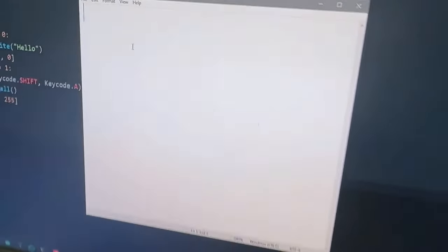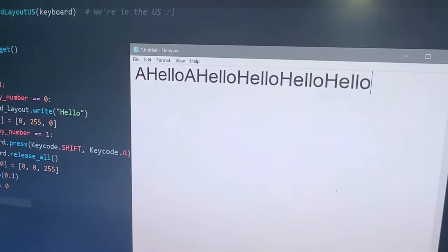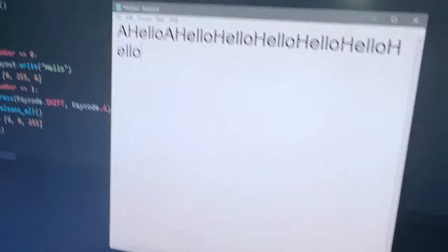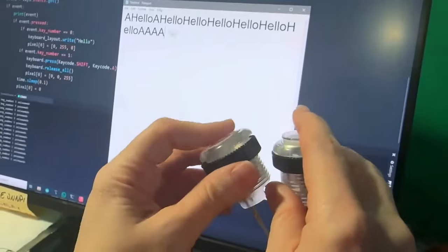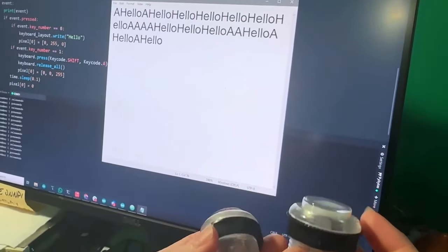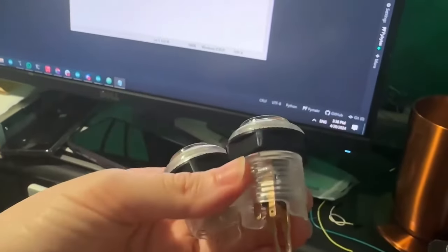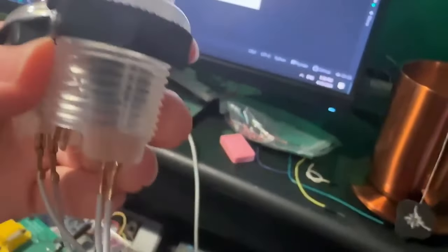So if I open up Notepad here and I press these buttons, you'll see as I press them, one button says hello, and then the other button says A. And so you can customize, you can even have it do mouse stuff or complicated multi-line text inputs. So it can be really good for easily customizable accessibility stuff.